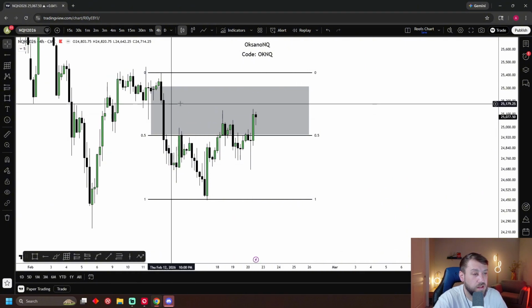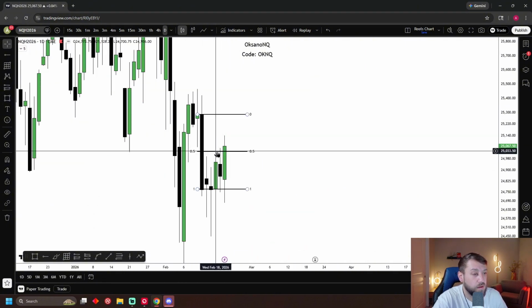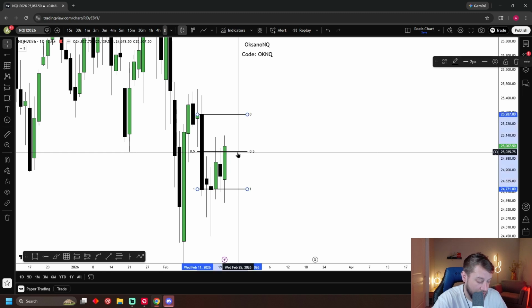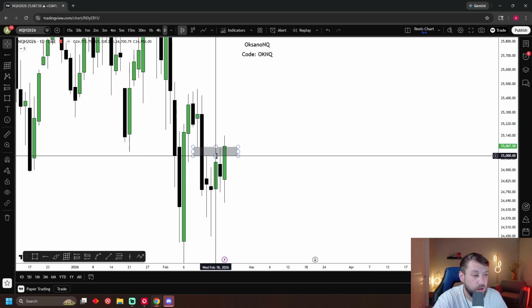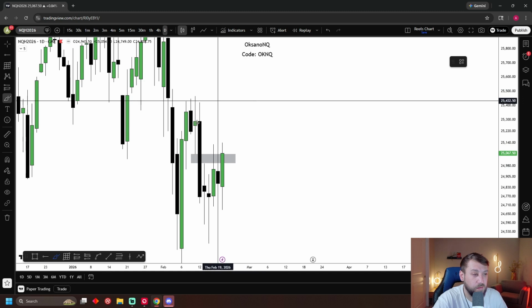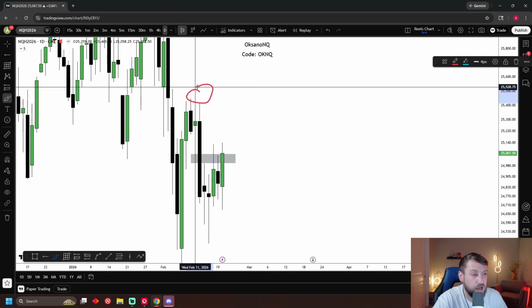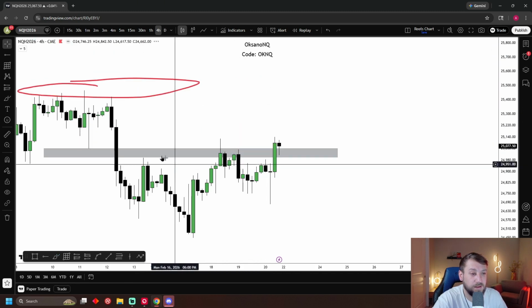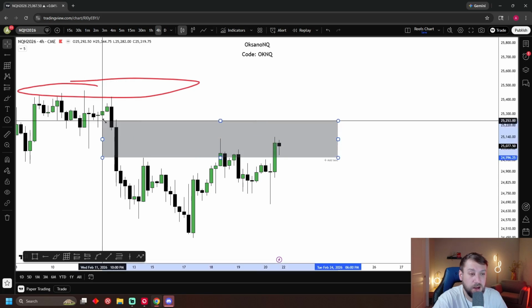Okay, this is not really too telling to me. See how we actually did end up inversing this daily gap? So what are we all going to assume? If we inverse this daily gap, we would be like, okay, we should go to this high now. But that's why you zoom in. Look how big this 4-hour gap is.